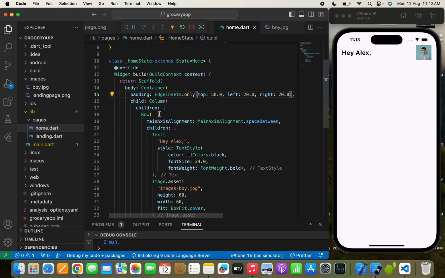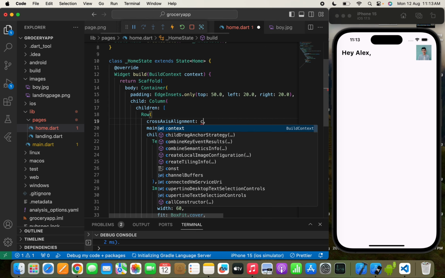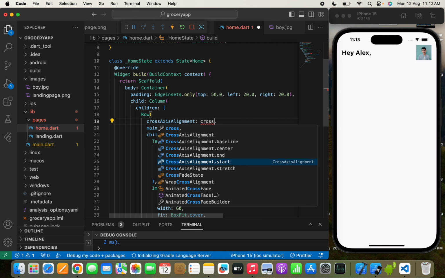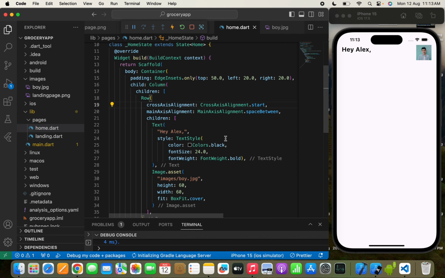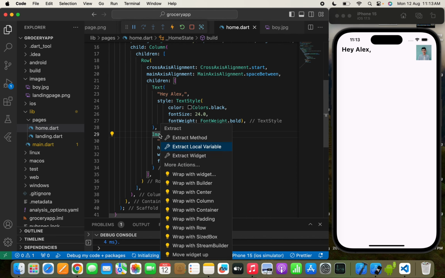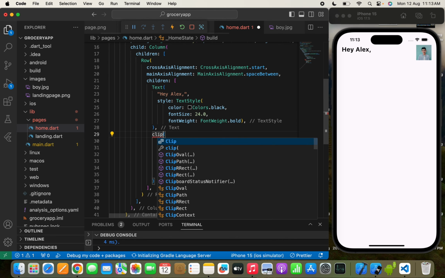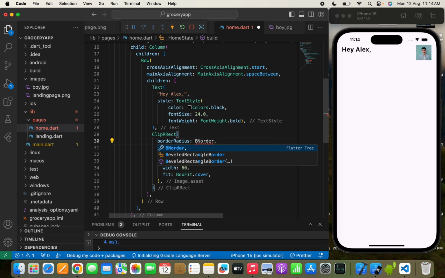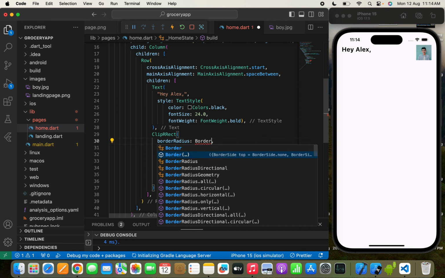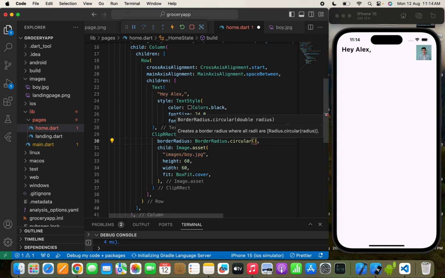So I will simply pass crossAxisAlignment.start. Yeah, so here it is. Now I want to provide a border radius to this image, so I will simply wrap it with a ClipRRect widget, borderRadius.circular. Maybe we can pass 10. Yeah, so here it is.